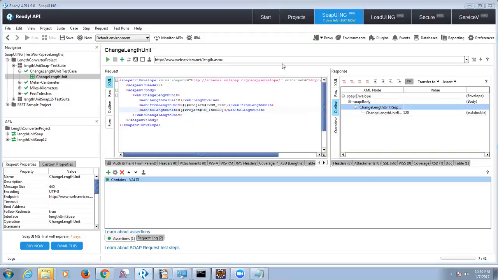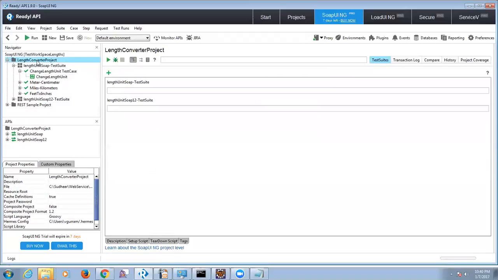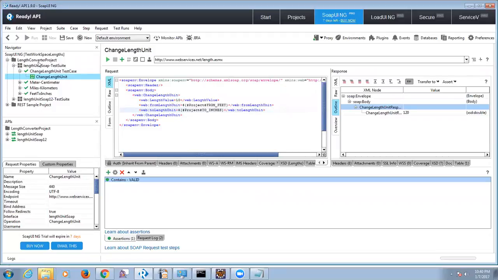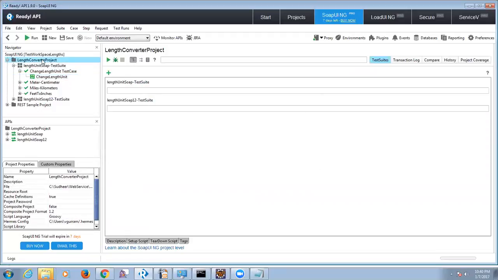And what else do we have in properties? Besides custom properties, there is another property called request. No, not about request. If you see, it is project properties. Now it is test suite properties. Now it is test case. It is request. These are the properties, some information that SoapUI is giving at each level. At the project properties level we have some script language, Groovy. It means that whatever request you are sending and whatever response you are getting is happening internally through the Groovy scripting language. As we are using the SoapUI tool, all those details are abstracted from us.